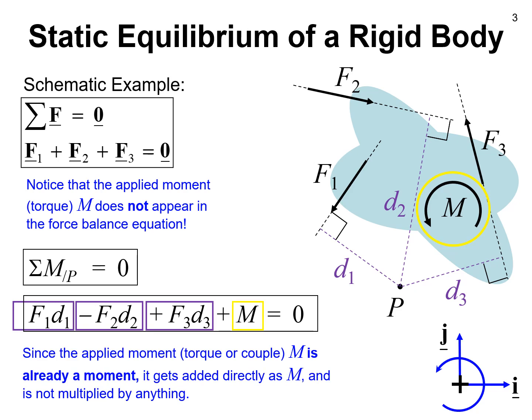Now, 2 quick points. One is, in many problems, you often do not know the value of D1, D2, or D3, so you have to use the other methods that we discussed. So my presentation here is somewhat abstract. In principle, there is a perpendicular distance, but in practice, you might be using a different method to calculate it. And the other thing I'll remind you is that the moment M, although it is drawn somewhere in the middle of this body, it creates a moment of the same magnitude in the same direction about the point P. That's what we learned about couples.